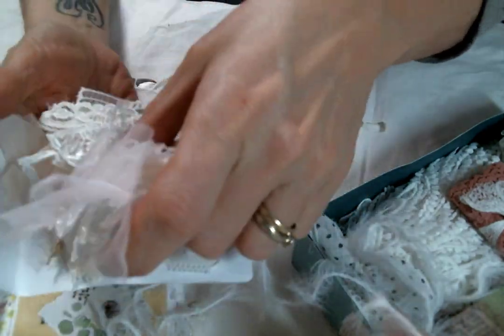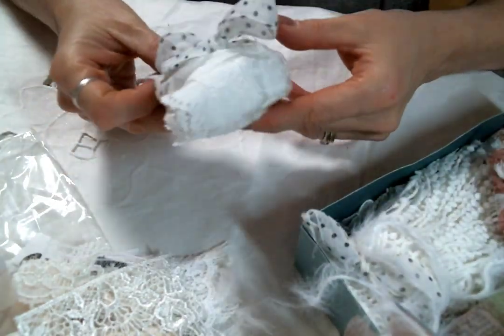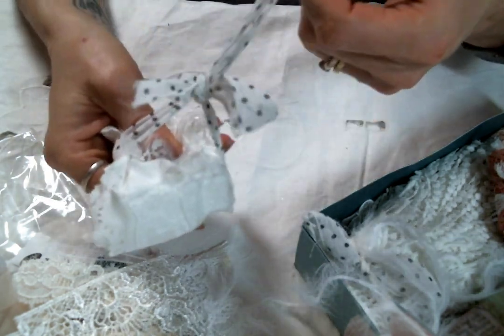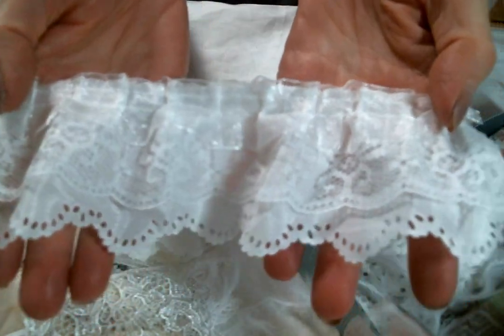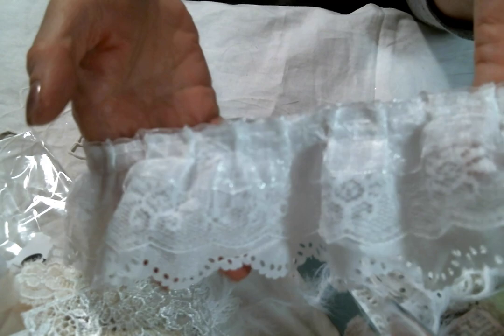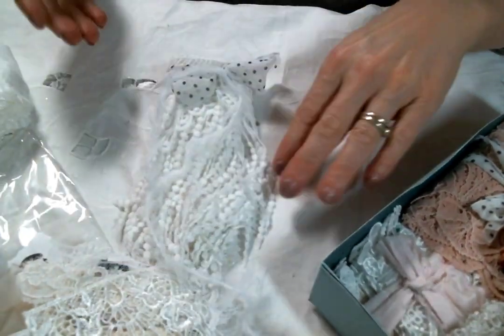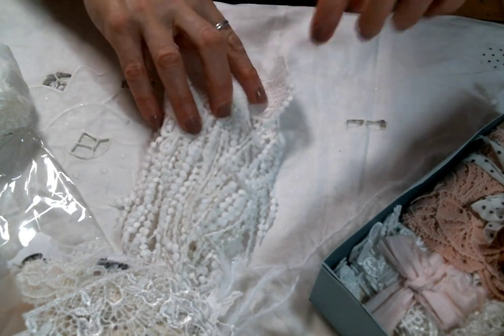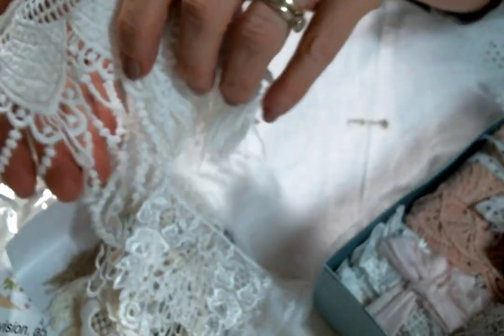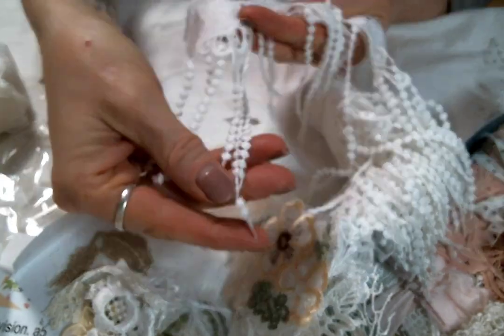That was so sweet, thank you so much. Each lace that I ordered is individually wrapped, which is so cute. I've got more of this fabric which I love. I ordered this lace — isn't it pretty? I love it! And then I ordered this dangle — look how pretty it is. I almost hate to even take the wrapper off the little tie because it's just so cute. So I ordered a yard of this dangle — I love these dangles — they are like tassel-making gold. So I got a yard of that beautiful dangle lace.